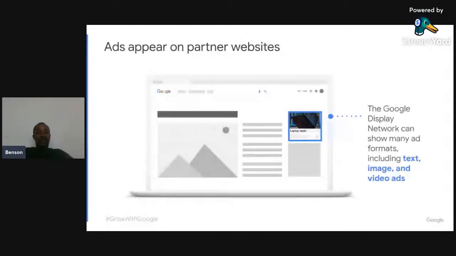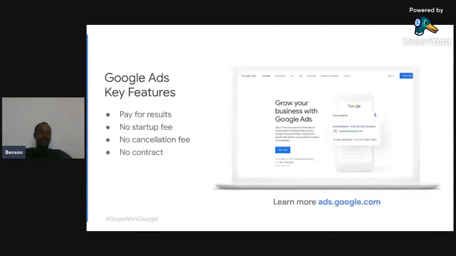So Google Ads has some very prominent features. And one thing is that you pay for the results. You pay for a click or a desired action, not just to appear on the search engine. So when you say that my ad is running, or when you go to search for your ad to see whether it's running, what happens is when you search it and it comes up, it just counts as an impression, but you do not pay for that. But when you click to see how a customer is going through your ad, that's when you'll be charged for that, because it's for the result, not to appear on the search.